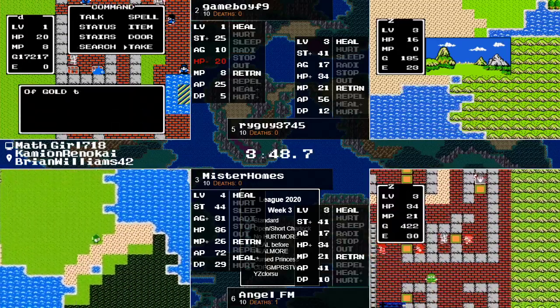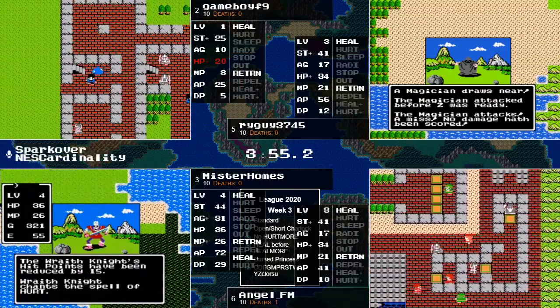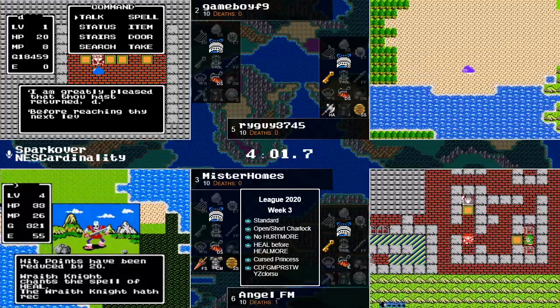Alright, so we're getting level 3 over on Rye Guy's side, I assume. That does look like a very big level, though it could possibly be 2 levels. Yeah, oh, that's level 3, good. Game Boy's still taking gold, the only player not to have defeated an enemy yet, but that gold is going to serve him really well.